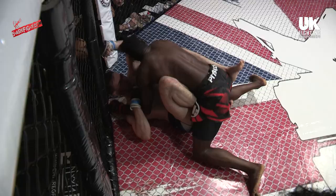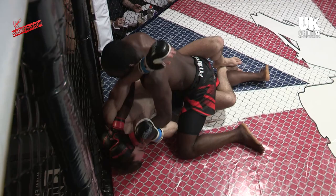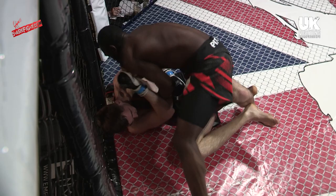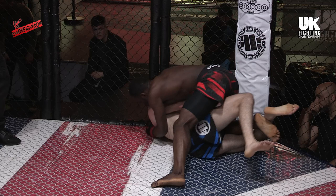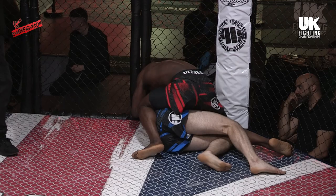I love the fact that there's no quitting from Williams whatsoever. Yeah, hard left hands coming in there from Soda though, picking up that pace of his ground and pound. He's looked very good, very dominant in this one. Yeah, decided to slide over. Still a quarter guard position for Williams, but he's all the way past it now. See if he can look for the finish here. And to be fair, it'd be nothing less than what he's earned. It's been a really strong, dominant performance.